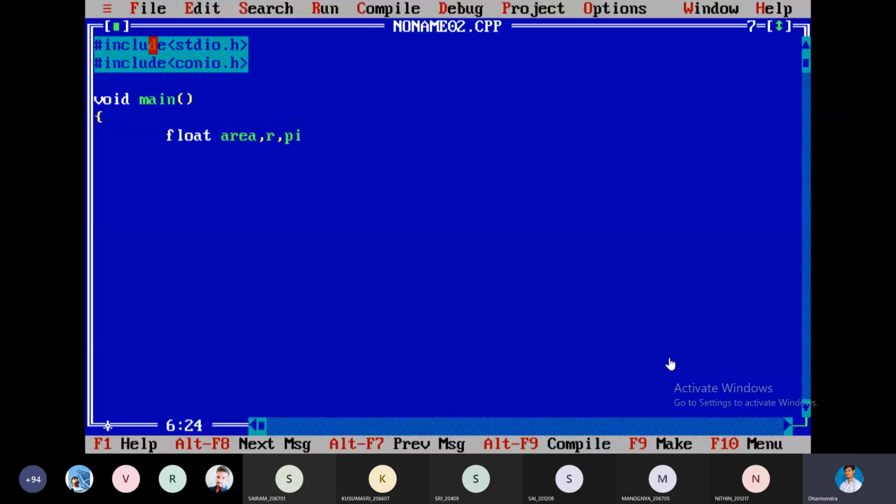I'm taking a variable pi. I'm assigning the value 3.14. Can I do that? Yes, sir. This is one type of initialization. We can declare the variables and we can assign the values also here itself.